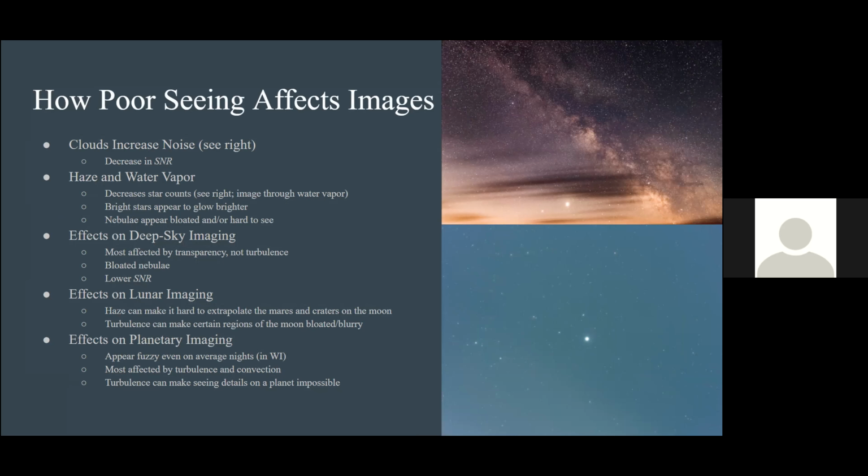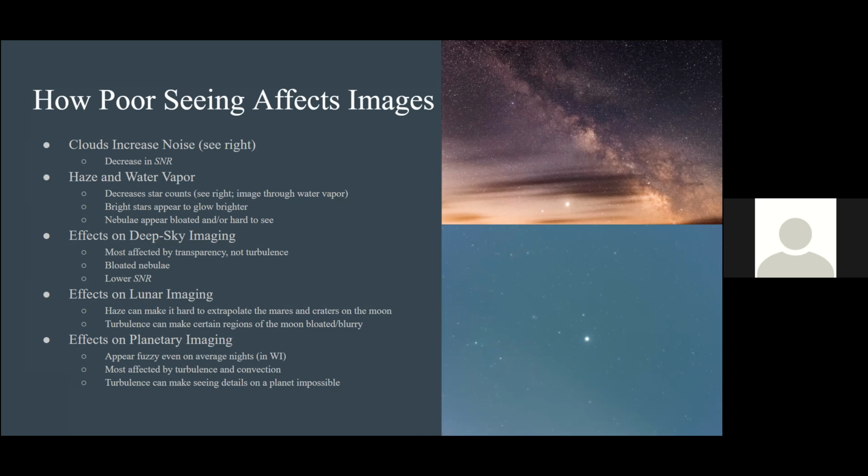I like this image because I think it's really representative of what happens when there's haze or water vapor. This was water vapor. I think I imaged it on October 6th, 2020, just with a 50 millimeter lens. And you can see that there's some significant haze in that image. This is only a single image.